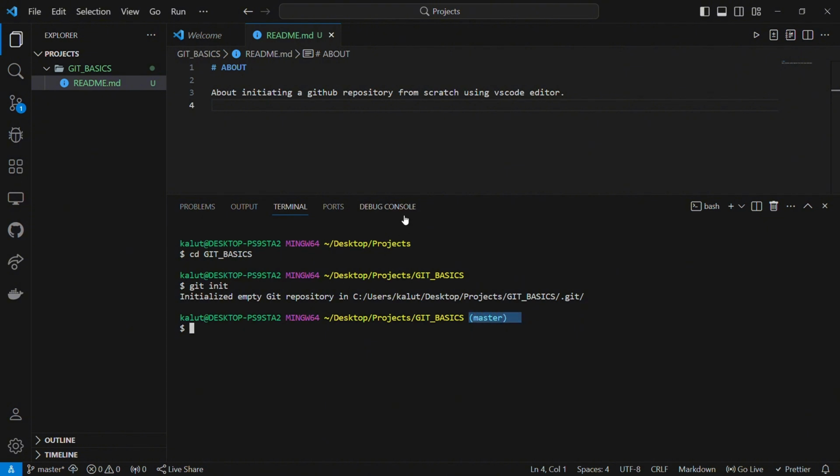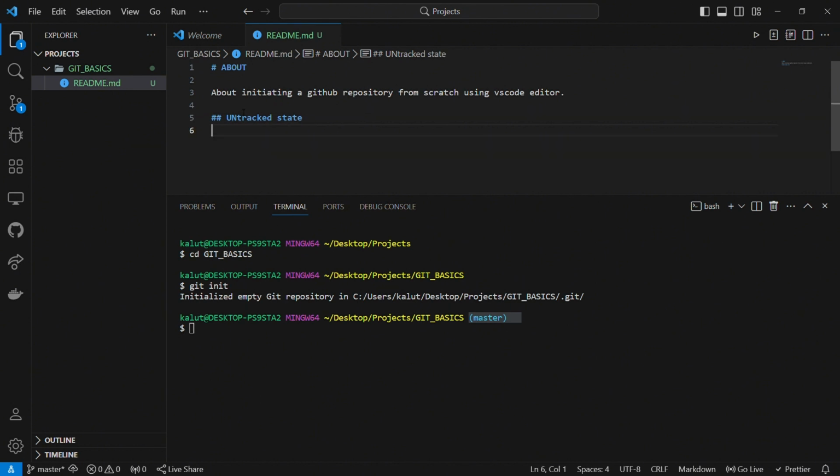Another thing you can notice is this untracked. This U stands for untracked. Initially, we had talked about the three states, which were the modified or tracked state, the staged state, and the committed state. But what we hadn't talked about was the untracked state.